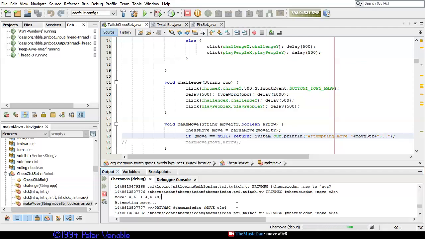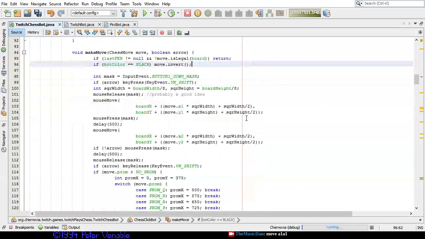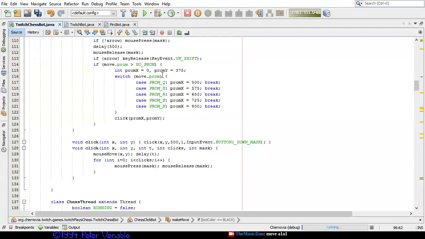Okay, so at least we got some sanity there. And I see down here, it is attempting move A1A1. So now I have to map that to coordinates of the laser chessboard. Let's see. Okay. Don't really care much about legality checking at this point. Oh, I see why you're doing legality checking and stuff. Okay. That's cool.